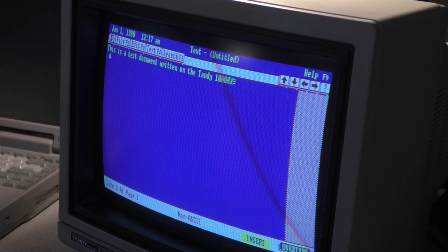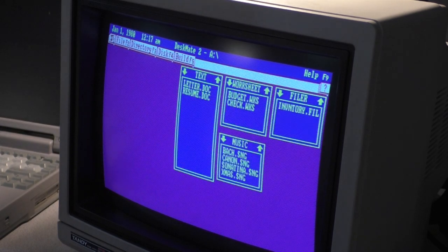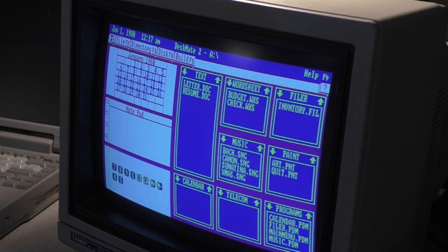This is a defect. I think I can solve this one. I think what happened is the write protect pin either broke off or just plain doesn't work. And we're going to look at that. So that's our text editor.